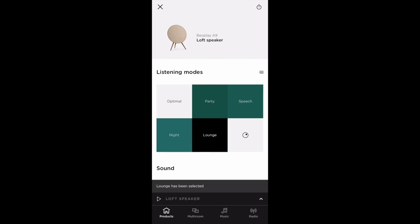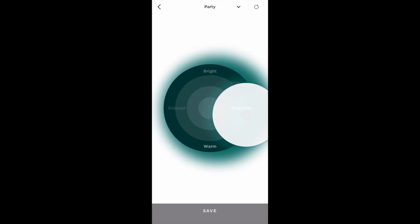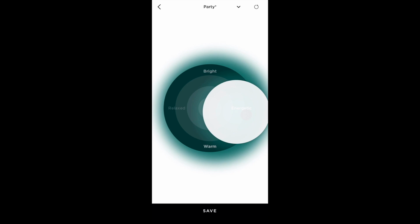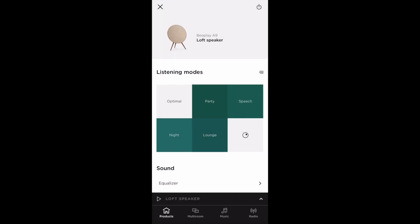And even in any of these particular modes, you can toggle around using an optimal to change how you want it. If you want it too loud and if you want it too soft, you can just move that wheel around to change all that. You can move them up and down.